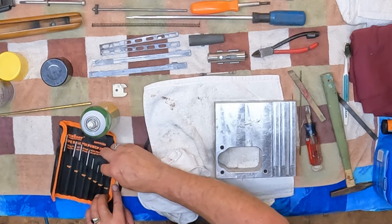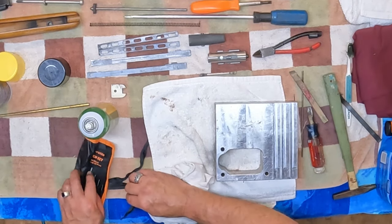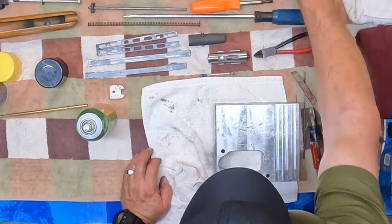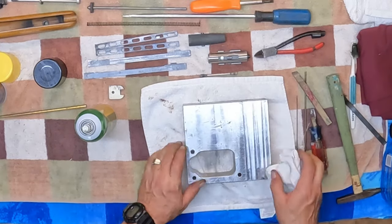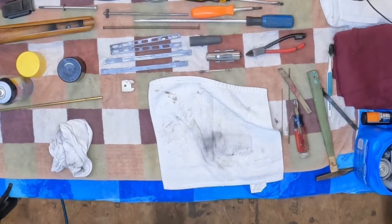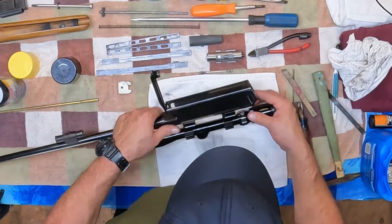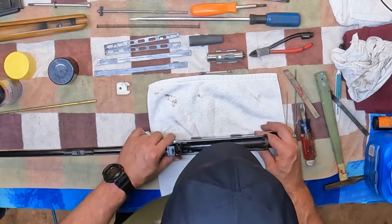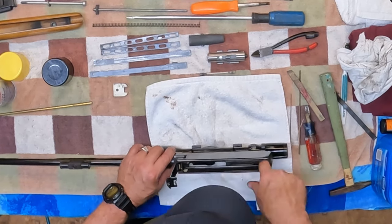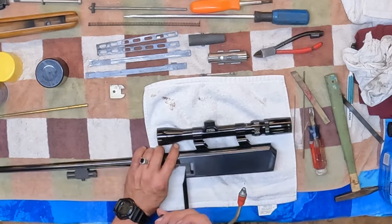Okay, so that takes care of the bolt assembly. Again, we'll roll up our pins one more time. Okay. Now we just want to clean out in here. As you can see, it's kind of gummy. We just put a little spray in there, and then you just wipe it all out, clean the lugs out, clean this rail out. Just got some old varnishy crud in there. Maybe I'll hit it with a little air first.